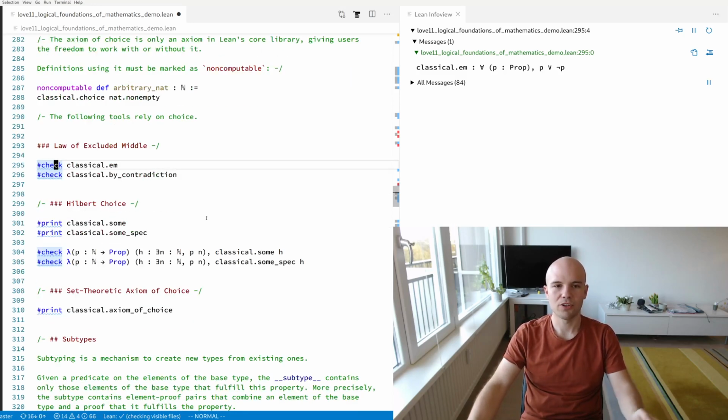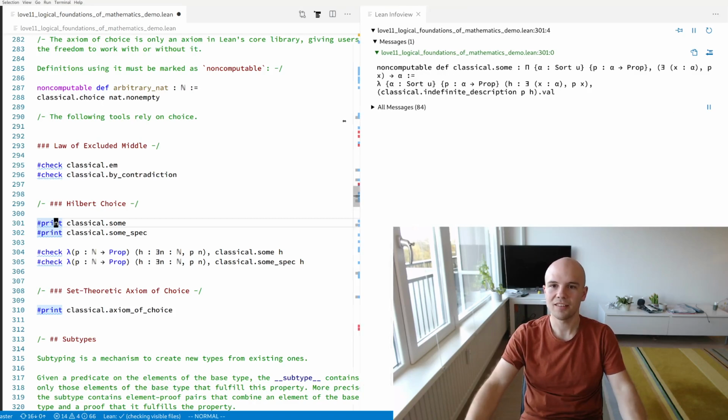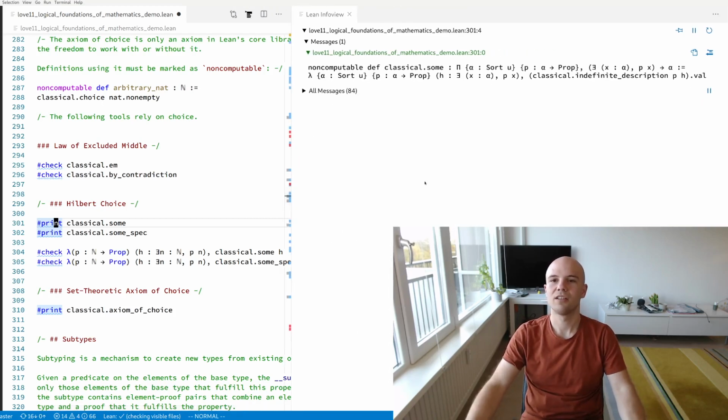Then you can define various variants of choice. For example, classical.some is exactly what I referred to previously: with the axiom of choice, we can define pattern matching on existentials. So this is what classical.some does. Let us look at the type of classical.some.